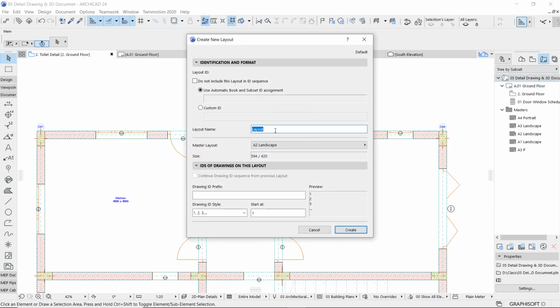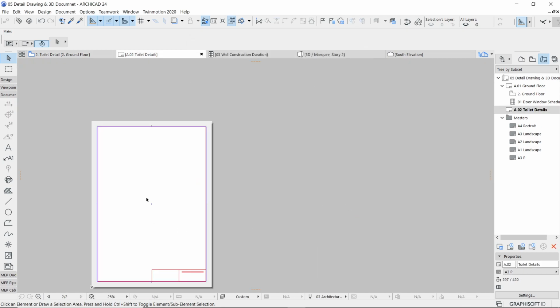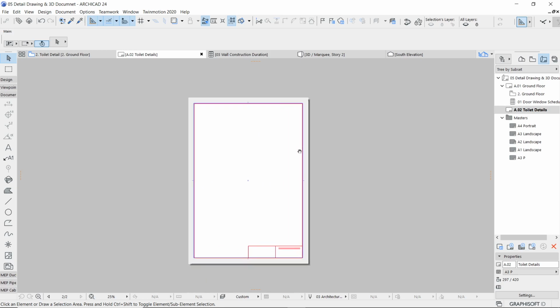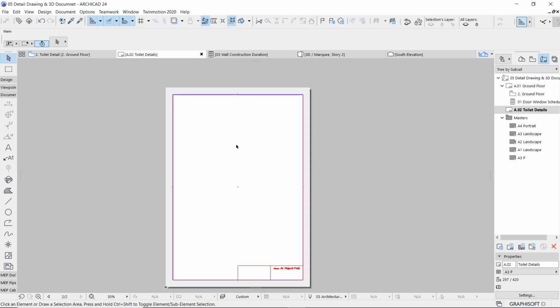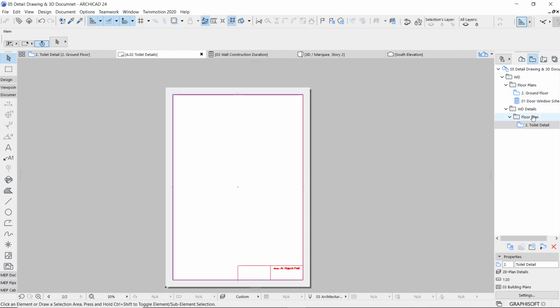And this will go with the name toilet detail. It will go with the A3 portrait by default, which we have selected. And you can see now this is a new clean sheet which you have added. And then the next job is pulling this toilet detail and placing it over here.